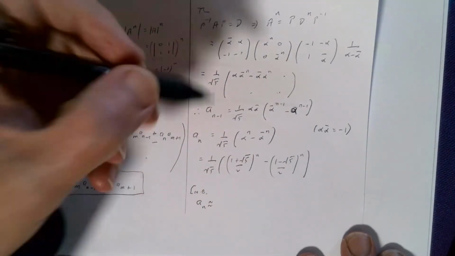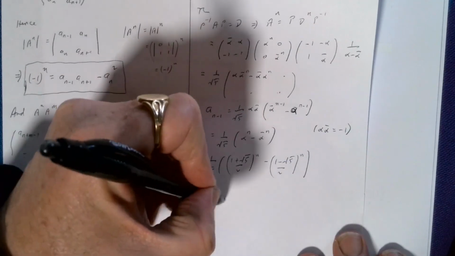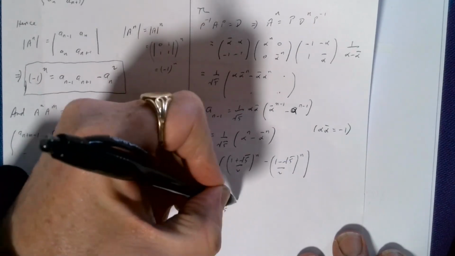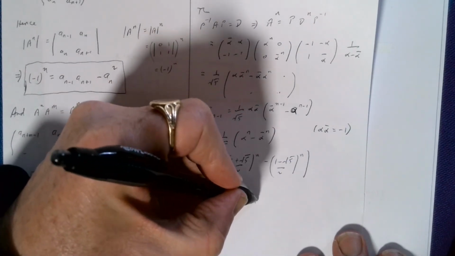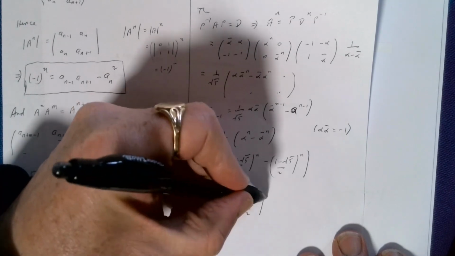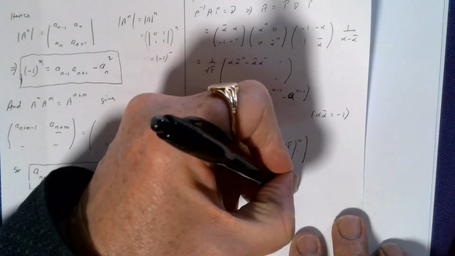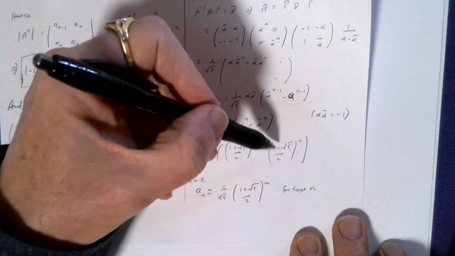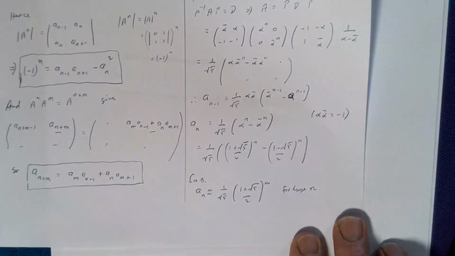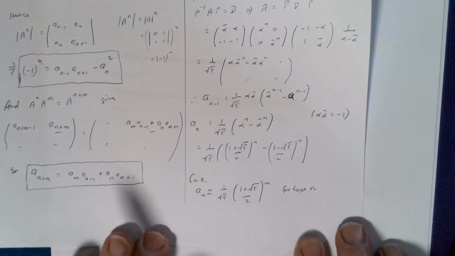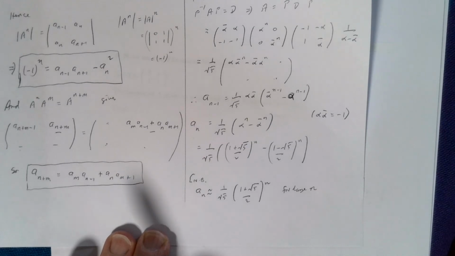So if n is large, the nth Fibonacci number is roughly, not exactly of course, but if you want to get the nth Fibonacci number quickly, you just do this and take the nearest integer. This is for large n, because this term here is very small. So anyway, that was just a little application of matrices to Fibonacci numbers just to round off this section.